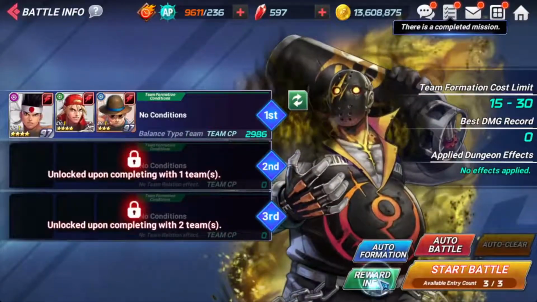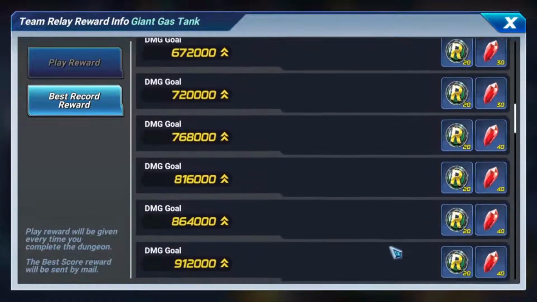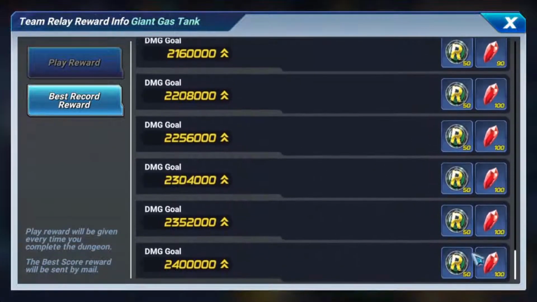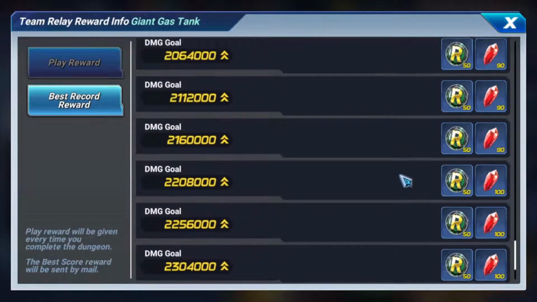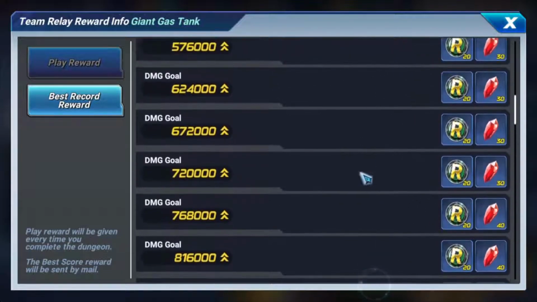Okay, and then just to show you the reward for your best record, look at them gems. When you add all of that together, you're talking about over 1,000 gems, easy. So 1, 2, 3, 4, 5. Yeah, 5. You're definitely getting over 1,000 gems very easily through here, right?